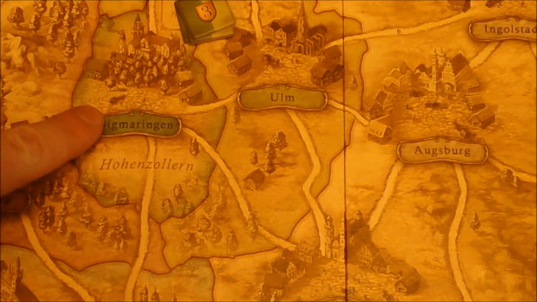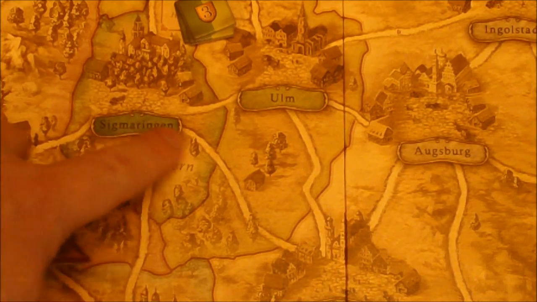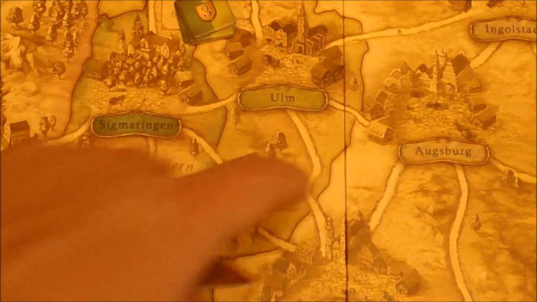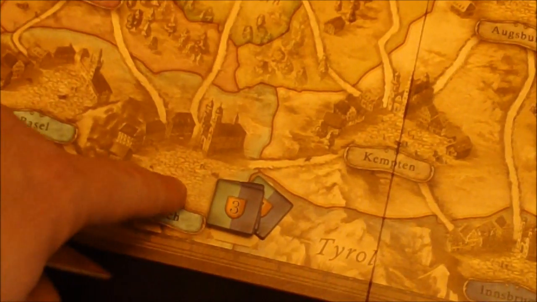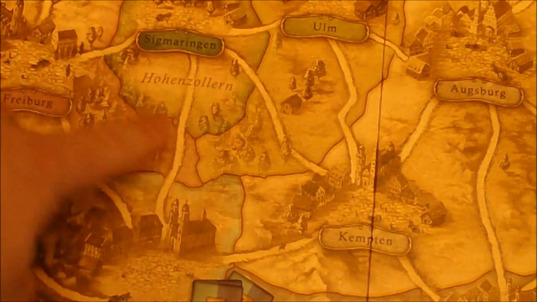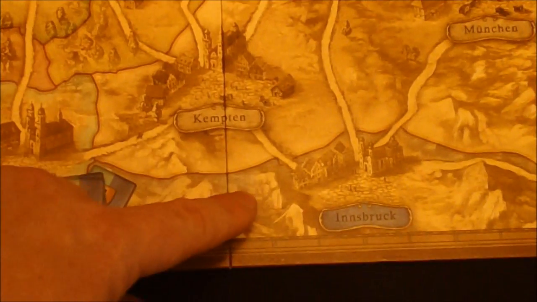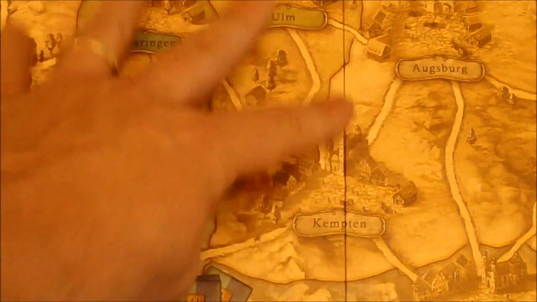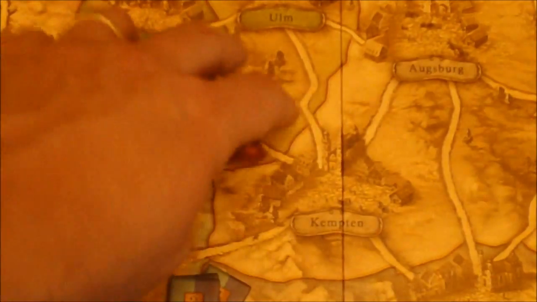So if you can see how I've got Sigmaringen as this city here, and you can tell by these little roads here what cities it's connected to. Now Sigmaringen's connected to Ulm, which is connected to Augsburg. Sigmaringen's also connected to Zurich, and also connected to Kempten. So there's not just one way out of these places. Now Ulm's connected to Augsburg, which is connected down to Innsbruck, which I showed you earlier. So what you're going to try to be doing is planning out a sequential route of all the cities. And let me explain why.